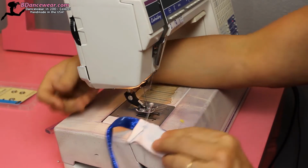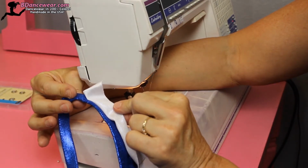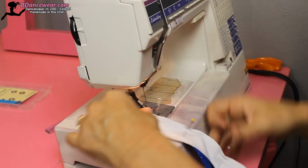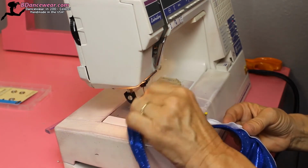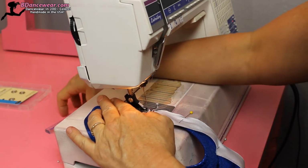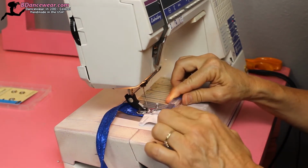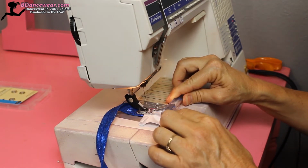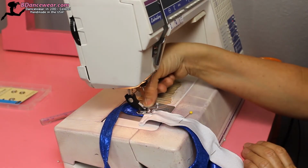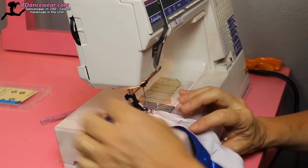Okay, so I have taken the top where I've already pinned this stripe, and remember that you have the side of the fabric you want to see, the face of the fabric touching each other. And so we're gonna go ahead and place it in here. I'm gonna do a straight stitch. We'll go back and do a zigzag, but for right now, I'm gonna measure up, make sure it's the right distance that I want. It's a little more than about 3/4 of an inch where I'm gonna go. So I'm actually gonna use the guide on my machine and my presser foot to know exactly where I'm at.